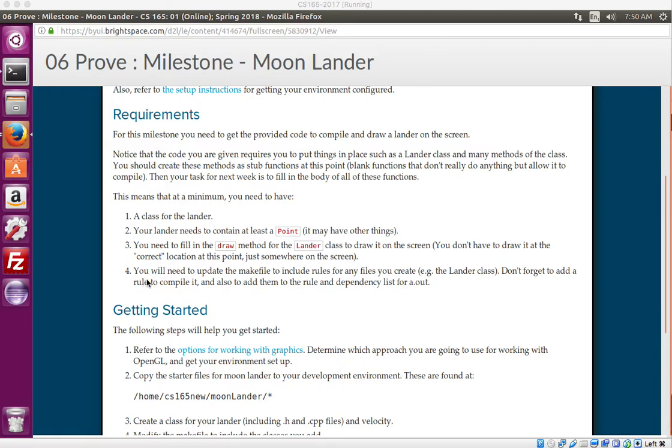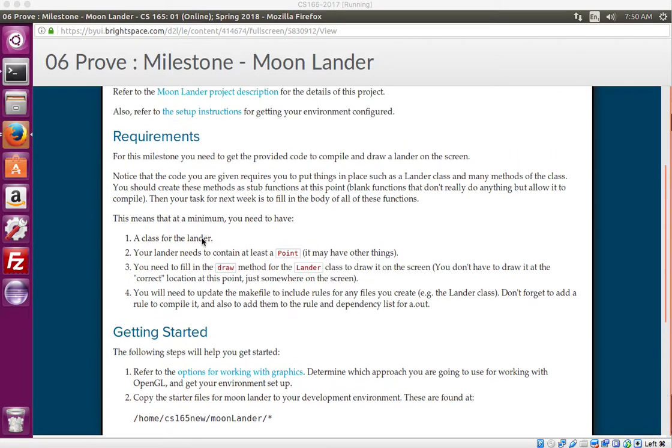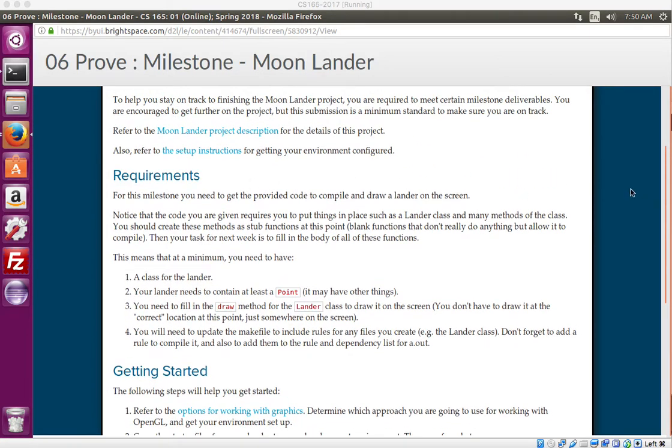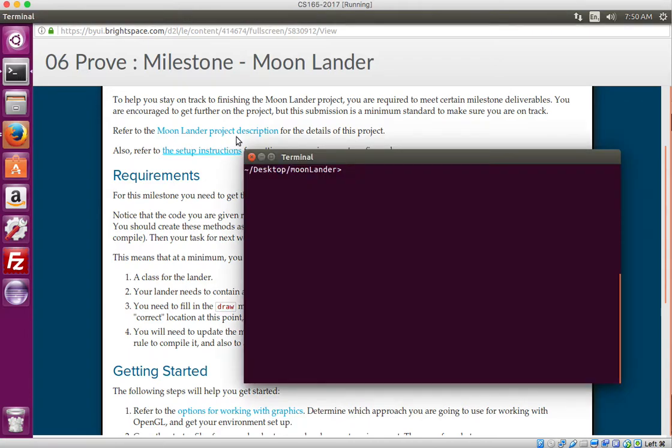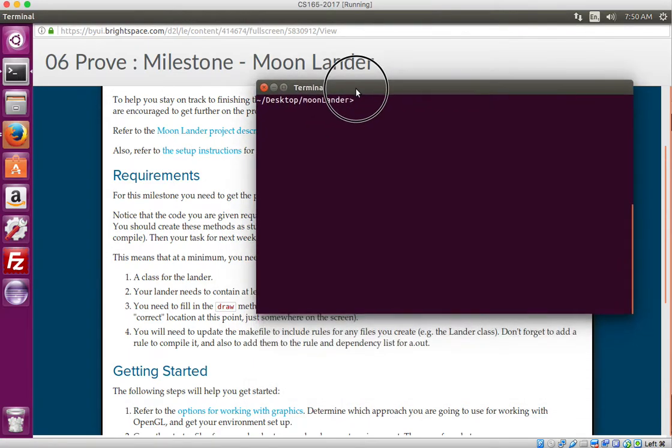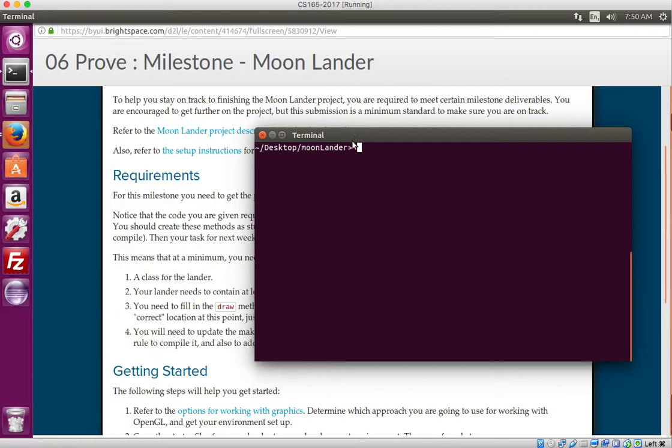And we will need to update the makefile. Okay, so we have a few things to do here. So the first thing I'm going to do is make the files for the lander class. I'm currently in the virtual machine, and I have the Moonlander files saved on my desktop of my virtual machine.